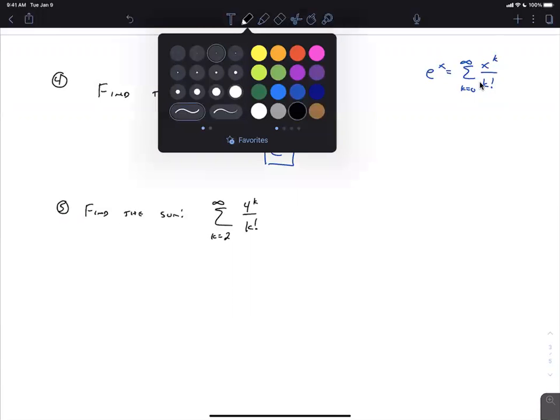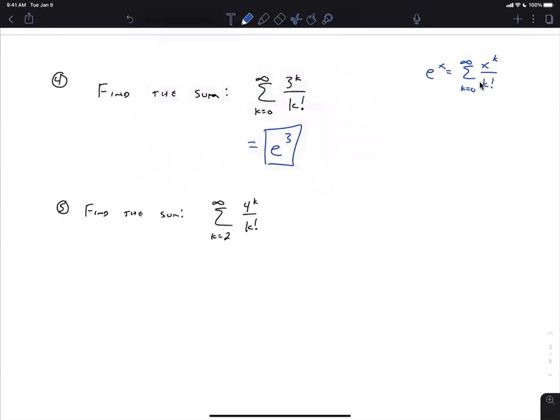So okay, what happens is if it started at 0, it would be e to the 4th. So the sum k equals 0 to infinity would be e to the 4th, but then we subtract out k equals 0 and k equals 1 because those aren't here. So k equals 0 is 4 to the 0 over 0 factorial. K equals 1 is 4 to the 1 over 1 factorial. So it's e to the 4th minus the k equals 0 term and minus the k equals 1 term. We want the k equals 2 term, but we don't want the 0 and 1. Does that make sense? Everybody clear?